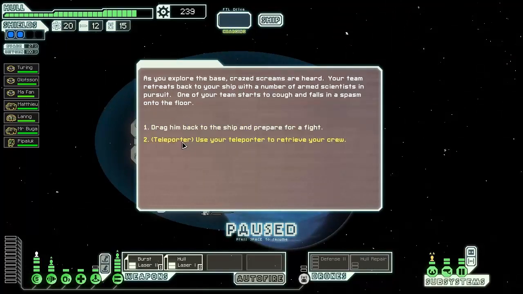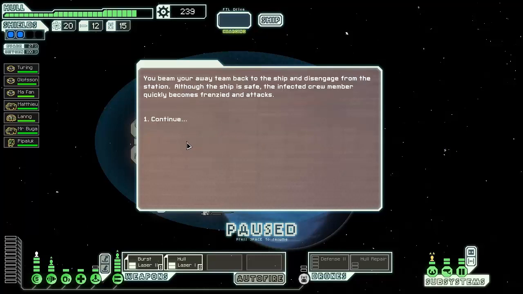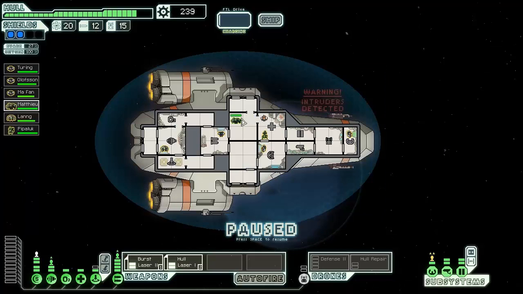Use your teleporter to retrieve your crew. You beam your team away back to the ship, although the ship is safe, the infected crew member quickly becomes frenzied and attacked.